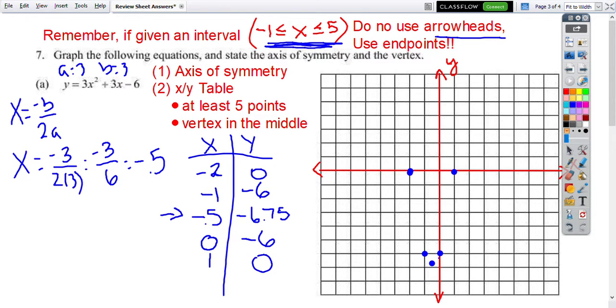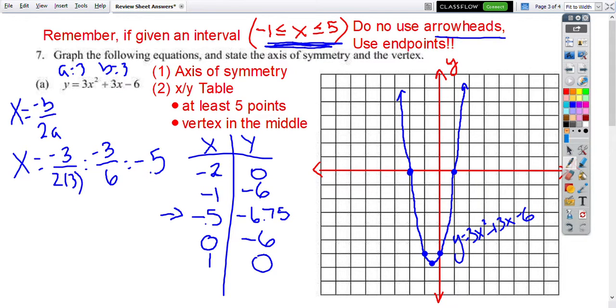Okay, so we draw our graph up from here. And same thing though, we want to end up somewhere in between, heading in that direction. And then somewhere in between, heading in that direction. So it doesn't have to be a perfect graph. You might see like this side didn't go right through that point, so we want to be pretty close. Okay, there's my graph. We can label it y equals 3x squared plus 3x minus 6.